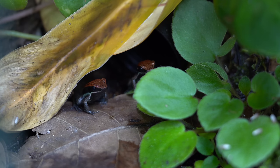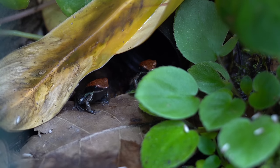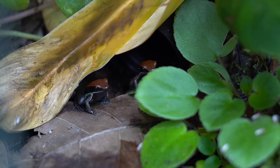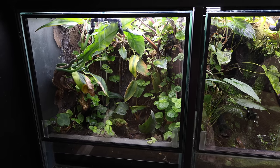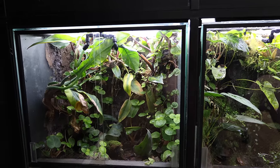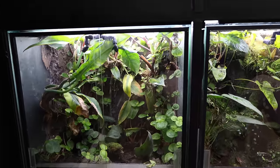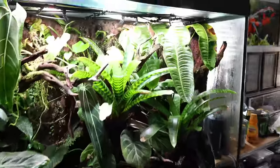In here — the very last tank — these are the Allobates zaparo. I haven't seen them all weekend; they call all the time but they're very shy frogs. Arguably the coolest call. The only time you're going to see them is from a distance after feeding — you need to be five to eight feet away and you can see them come out, and they're super fast. That was a mishmash tank I built really quickly — the first euro front tank I built myself.